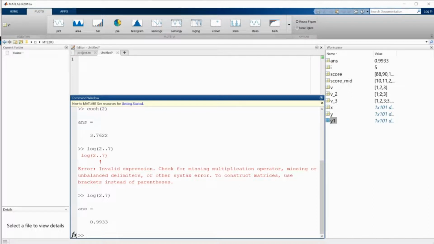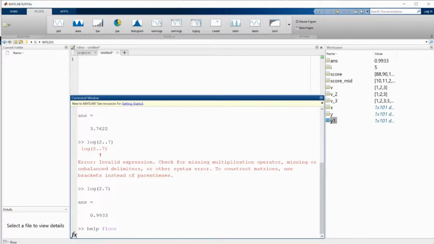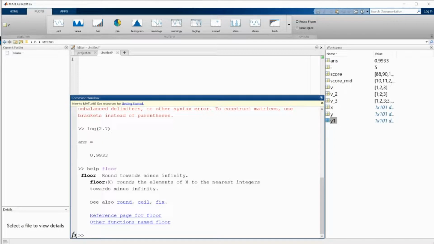Furthermore, if there is a function you wish to have, but you don't know what the name of it is, for example, if I want rounding or ceiling or to take the floor of a number, and I don't know what exact function it is, you can always Google it. You can just type, say, floor MATLAB, and in Google you'll find that out, right? And also you can look at the documentation. For example, even though you find floor, you know that this floor takes x down to the nearest integer, but you don't know how exactly that works. You can always do help floor. This will open up the MATLAB documentation, and you have some nice explanation of that. And also you will find other related functions such as ceil, fix, and round, right?